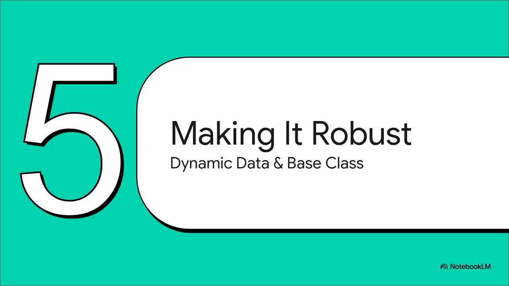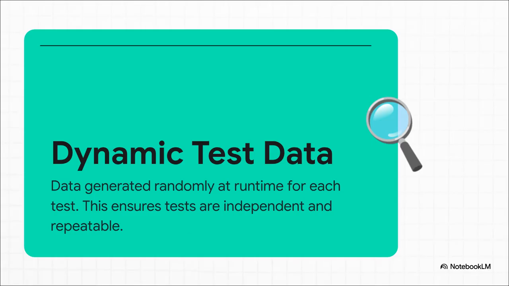So this leads us to the next big step. We need to make our framework not just automated, but smart. It has to be robust enough to handle stuff like this all on its own, without us having to go in and manually clean things up. And the solution is actually pretty simple in concept. We stop hard-coding our test data. No more using test@test.com every time. Instead, we're going to generate a brand new, totally unique email address every single time the test runs. This is what we call dynamic test data, and it's the secret to making your tests truly independent and repeatable.